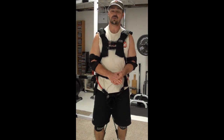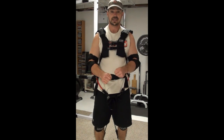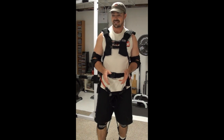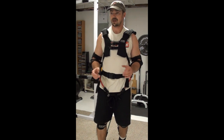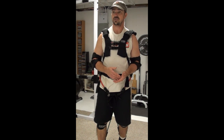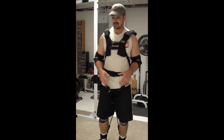This was originally designed for athletics, so most of the movements on their website are based on running, jumping, sprinting, kicking, punching — basically movement-oriented stuff. Being weight training focused, I decided to not only work with some of those movements, which I'll show you a few of, but also to see what I could do combining it with regular weight training movements to really increase the strength training effectiveness of the Mass Suit.